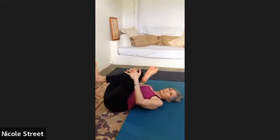And then focus on the breath. Avoid taking those little shallow breaths. Instead, take nice, deep, organ massaging breaths, calming breaths.